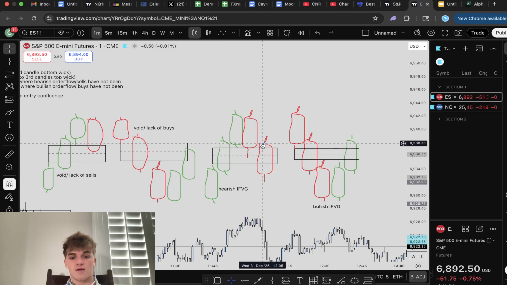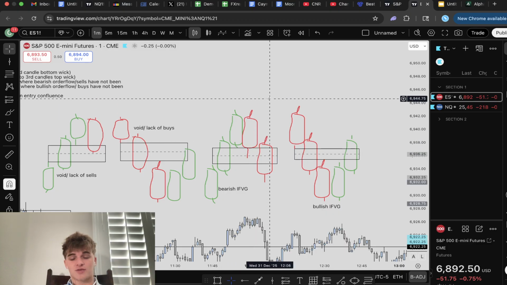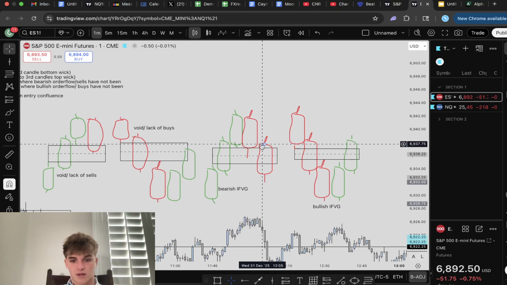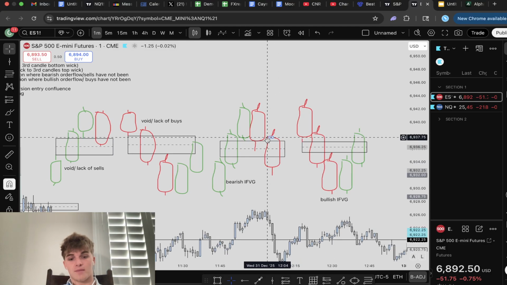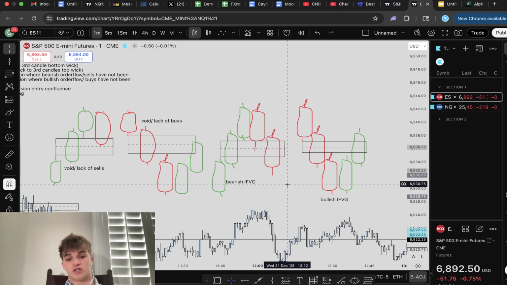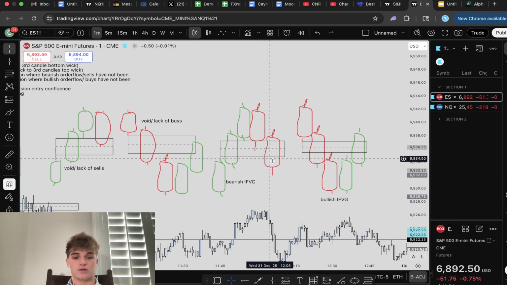We inversed it. This bearish candle didn't retrace into it. It did. It did right here. Right after that, what do we get? We didn't get buys back up out of it. We got a clean breakthrough, and now this is an inverse, meaning I'm looking for shorts now. I'm looking for shorts after we inverse this bullish gap that did not hold.